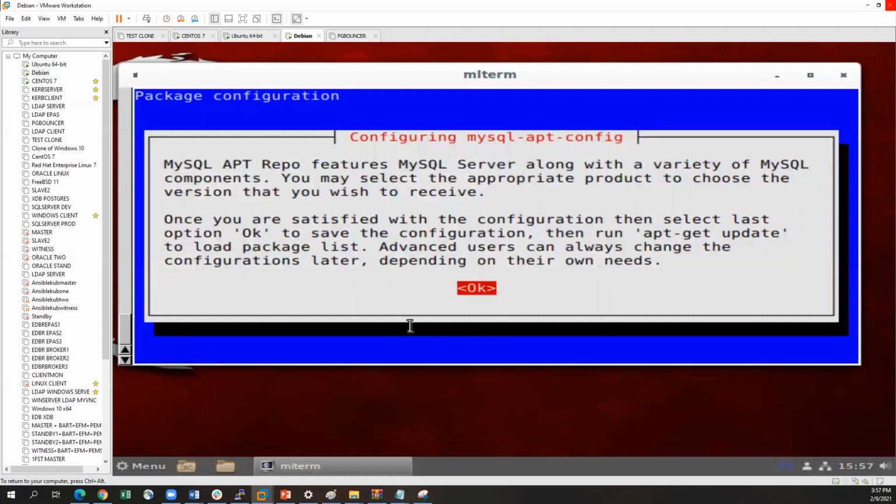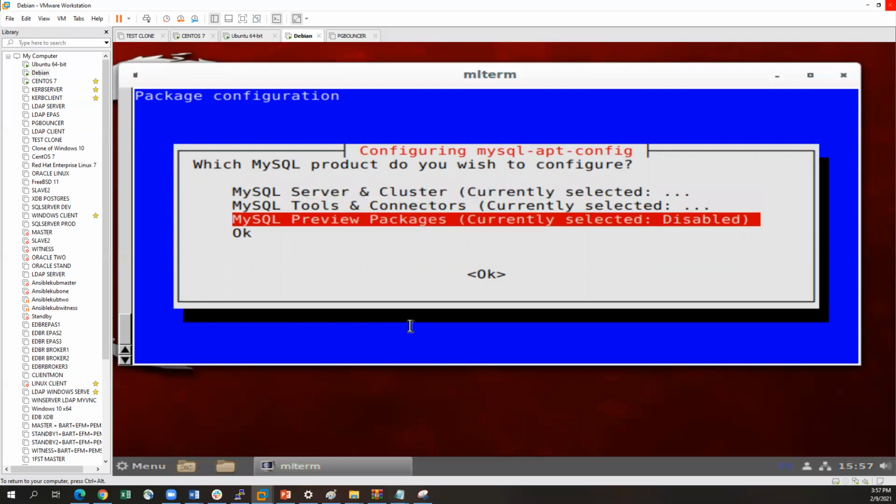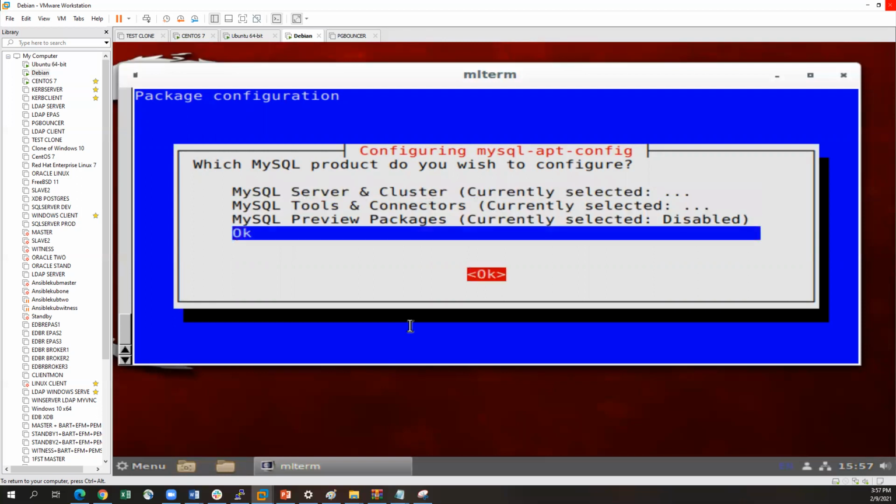So we do enter. So it's going to pop up this screen here, and you can just follow the screen and continue. It gives you a couple of different options for which product you want to actually install, right?